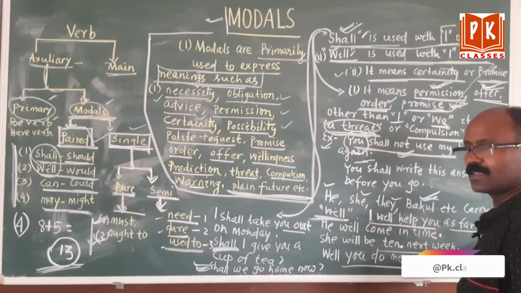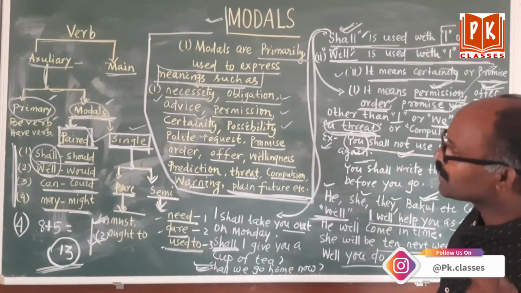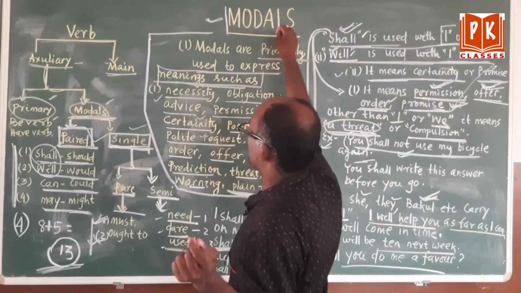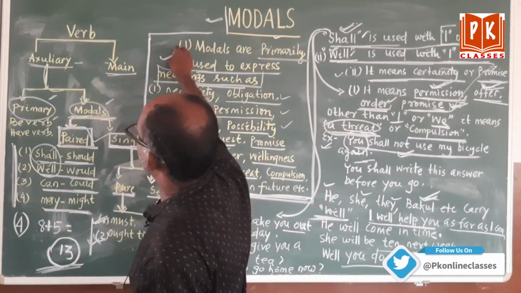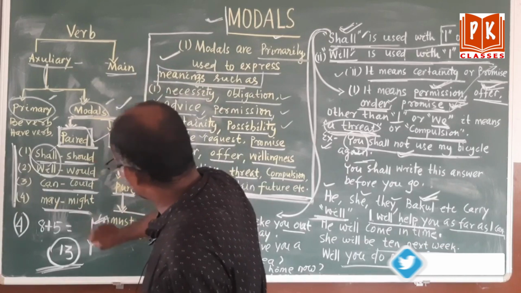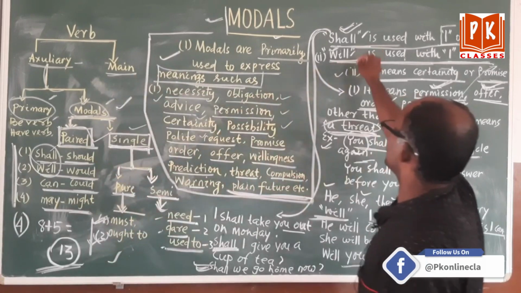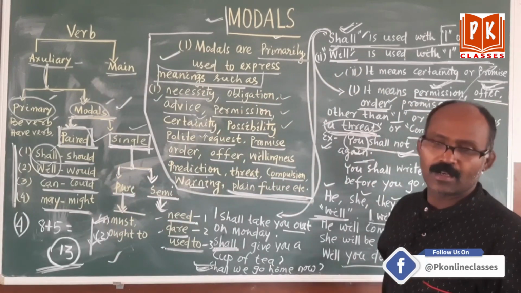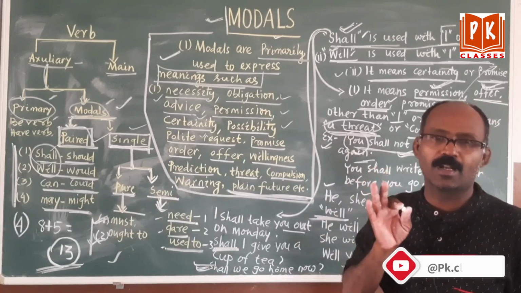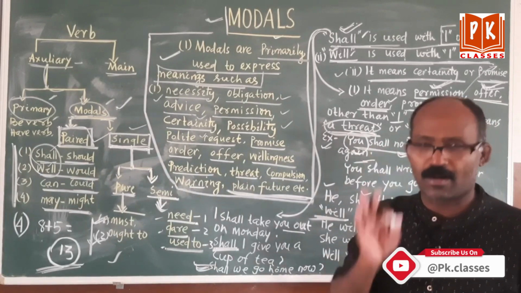Or if you are using will with I, see it is plain, I will help you as far as I can. Isn't it? That means if you have understood what modals are, what they express, the pattern of modals, how many types of modals there are, and the difference between shall and will, I think you will have understood.